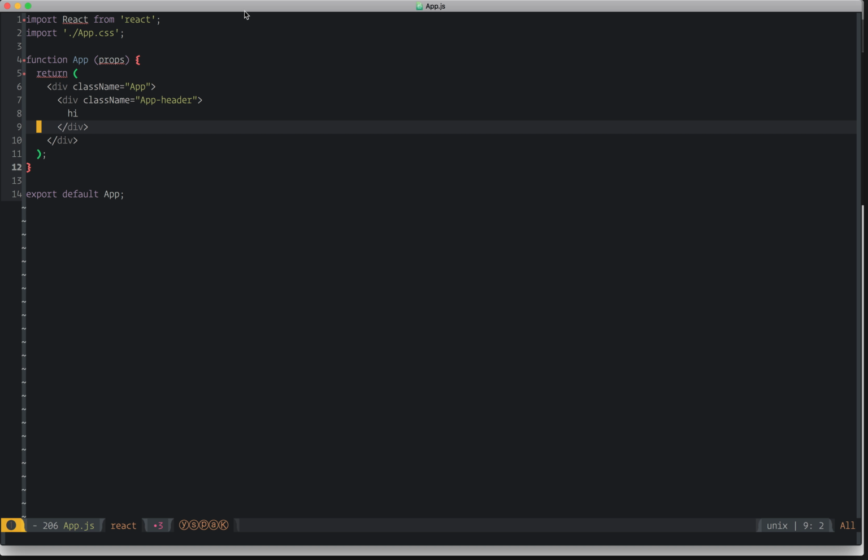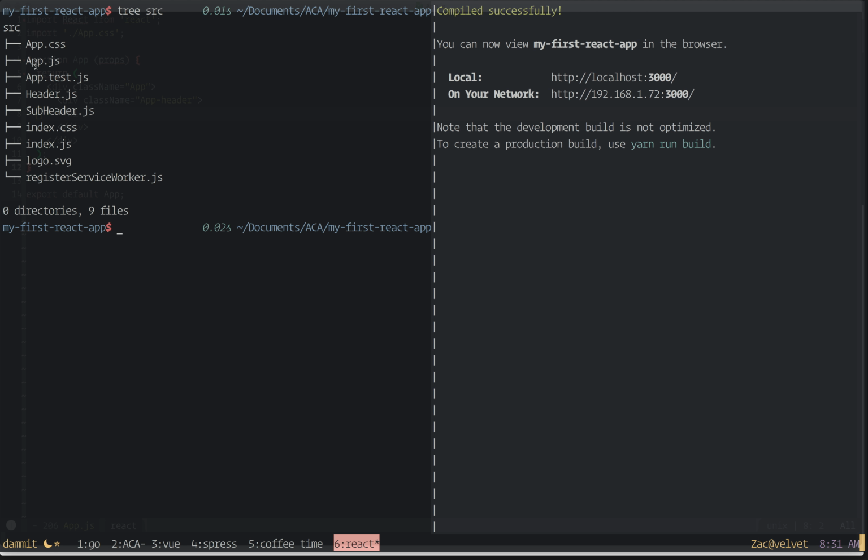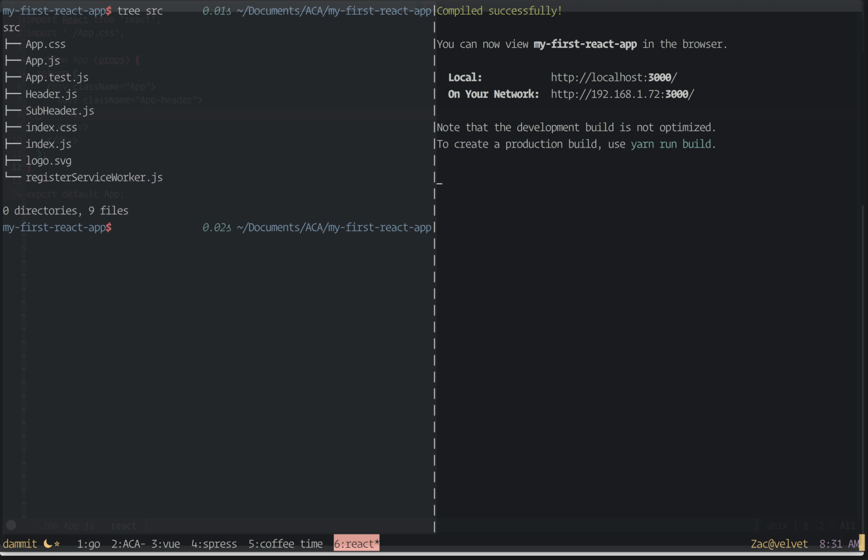So let's see here. So we have function app. It's returning some nonsense right now. What I want to do is actually now I can start building this thing out. Okay, so we've got index.js, which is containing app.js, and I want app.js to contain like board and square and whatever other pieces we might need. We'll only worry about the board for right now, right? So let's go ahead and do that.